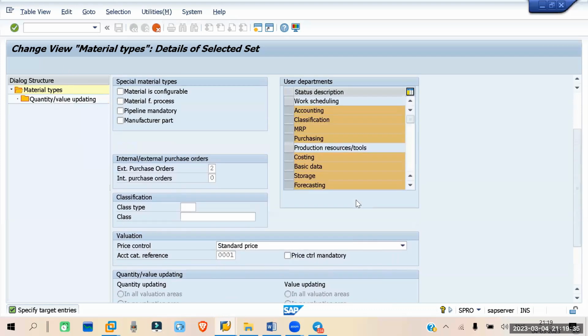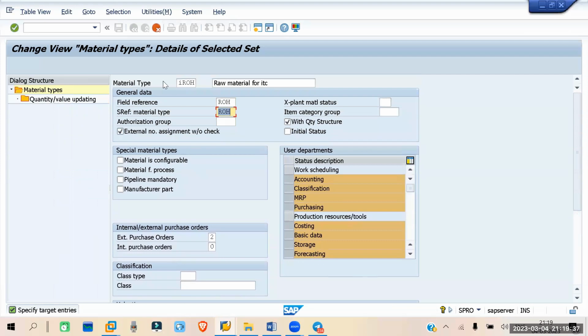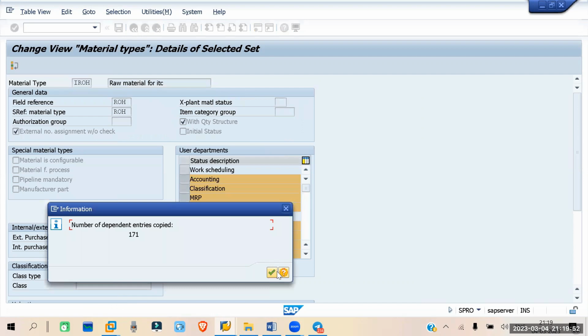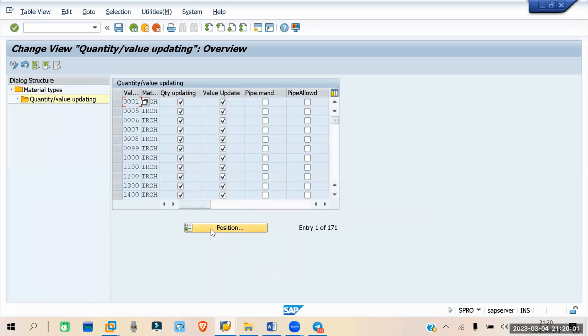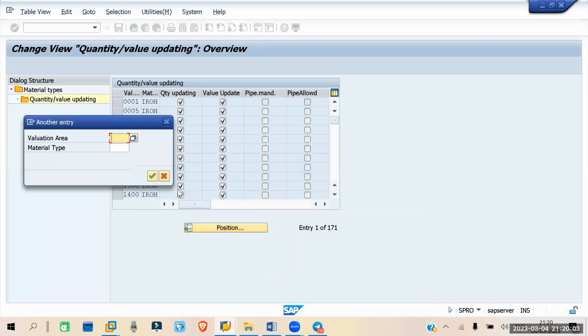So let's say here we have created the IROH material. Let's go to the quantity and value updating. Let's enter this one. Now select this IROH, and go to quantity and value updating. Here you can see the valuation area is IT10, right?